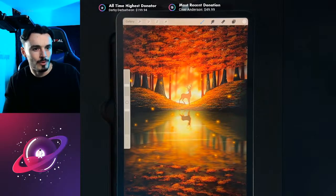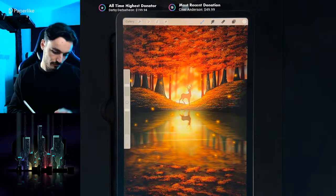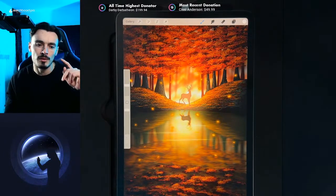Crashmite says, the cabin one surprised me so much. I never believed it was going to turn out that good. It really pushed me and I'm thankful for it. That's the thing. I don't think there's anything more rewarding than pushing yourself and then realizing you're actually capable of doing that, which makes you think, why didn't I do that before?